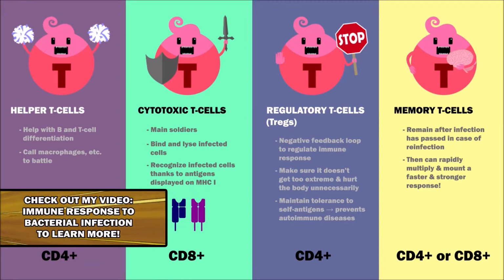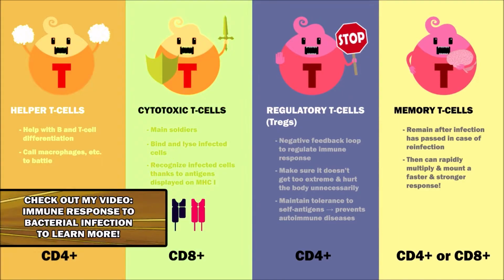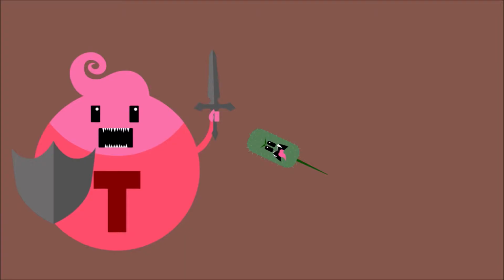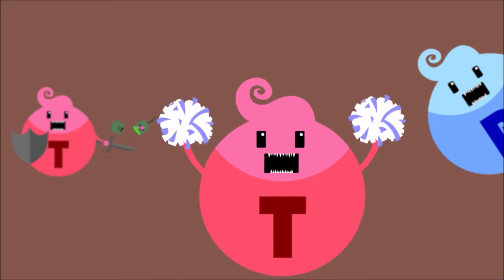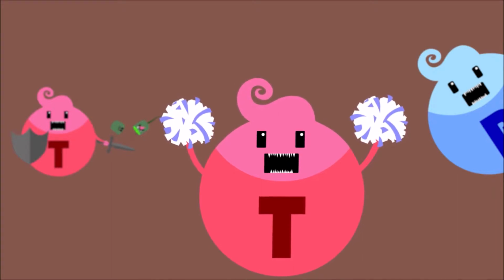There are 4 kinds of T cells, and the relevant ones here are cytotoxic and helper T cells. Cytotoxic T cells bind and lyse the pathogen. Helper T cells are necessary for the activation of both cytotoxic T cells and B cells, so without them, the adaptive immune response can't be activated. Antibodies don't get produced and infected cells aren't lysed.